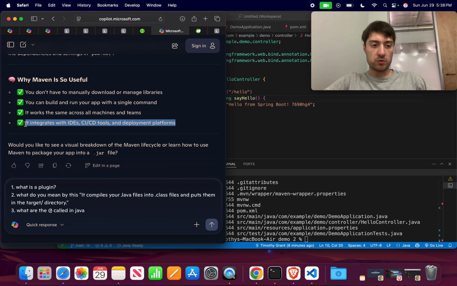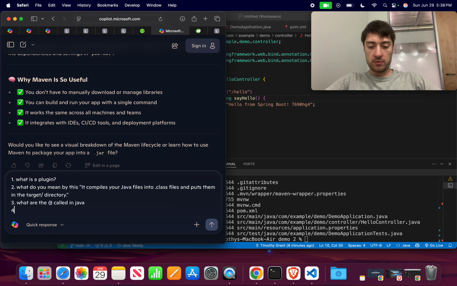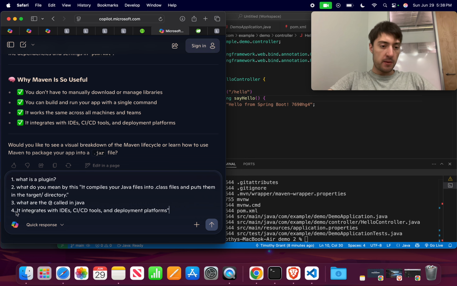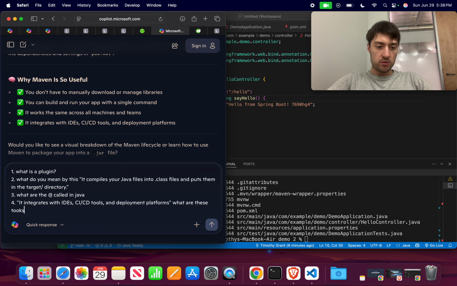I'm going to take this one. And this isn't an immediate question that I need, but this is a question that I will be doing eventually in this project. What are these tools? I know IDEs.